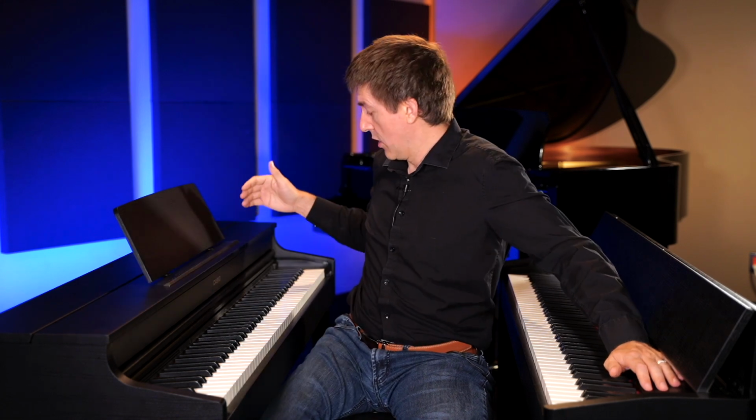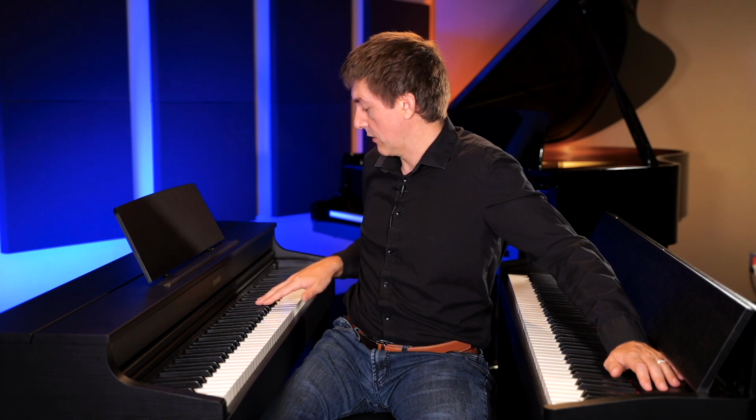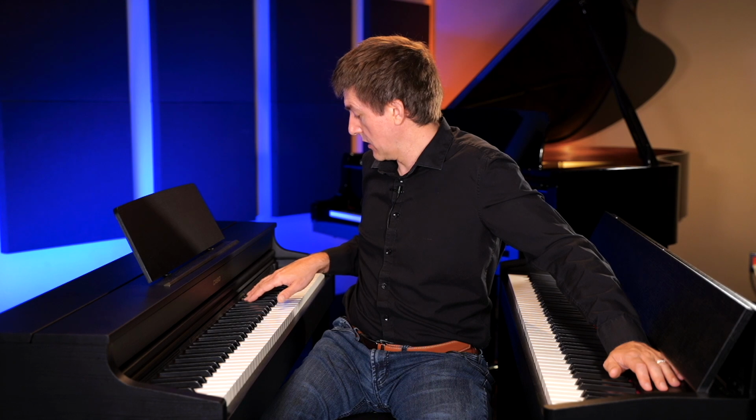The last part I'm going to mention about sound before we move on to action is the selection of tones between these 2 instruments. On the AP470, we have the sounds written right here on the front, and we've got 1, 2, 3, 4, 5, 6, 7, 8, 9, 10, 11, I think 21 or 22 sounds.